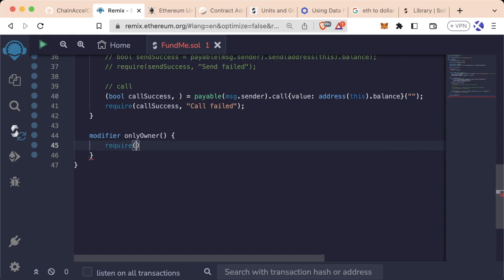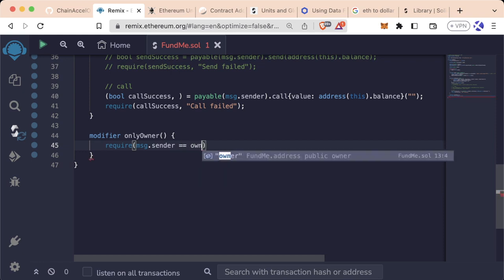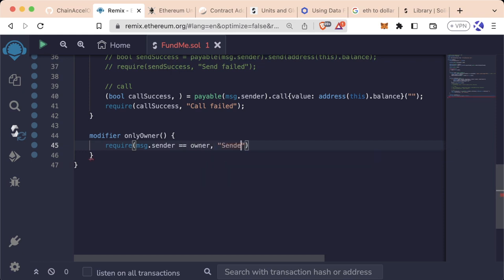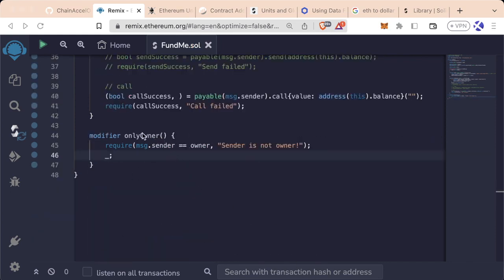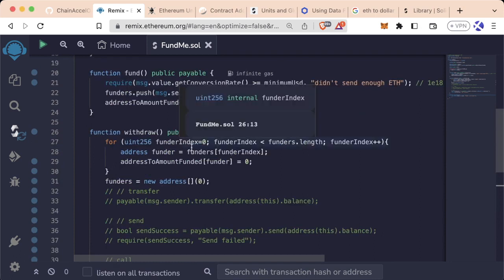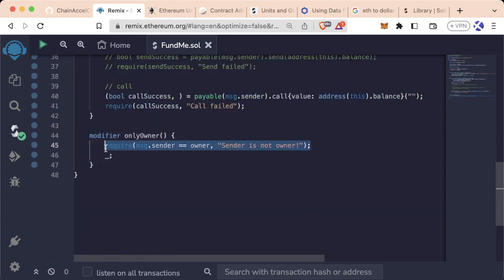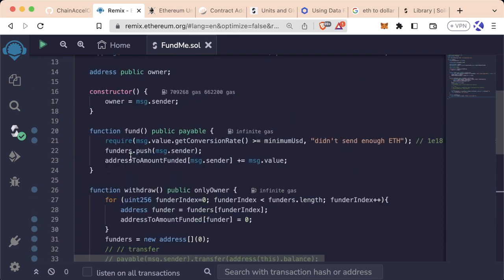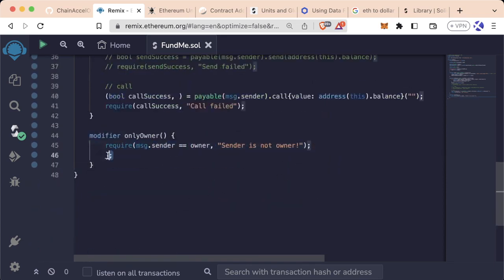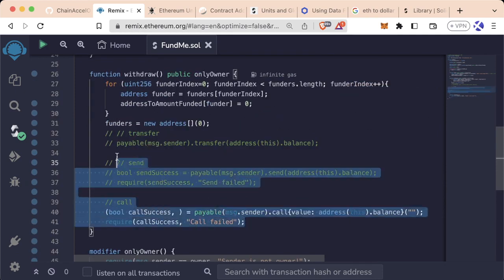So again, we'll say require the msg.sender is equal to, not set to, is equal to the owner. And if it's not the owner, we're going to say "Sender is not owner", like this. And then underneath, we're going to put this little underscore with a semicolon. What we can do is take this onlyOwner keyword and stick it in the function declaration of our withdraw. And what's going to happen now is it's going to execute what's in this modifier first. It's going to execute this require. And then this little underscore says, and then add whatever else you want to do in the function. So we're going to execute this require, then whatever else is in the function. And for our withdraw function, it's going to be everything else in here.